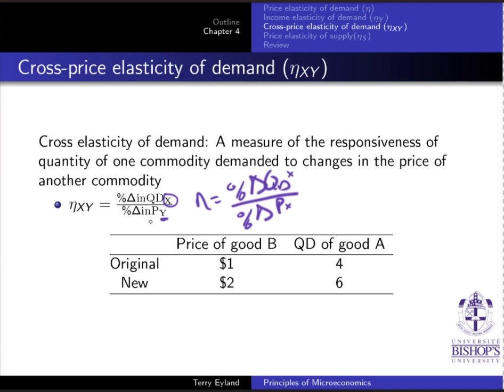So I would like you to take a second here, pause the video, and try to calculate what the cross price elasticity of demand would be by calculating the percentage change in quantity demanded over the percentage change in price. And once again, make sure you go in the same direction from one to the other, whether we call it original and new or just point A and point B or whatever. You want to go in the same direction because the actual sign of this cross price elasticity of demand, whether it's positive, negative, or equal to zero, will have a big impact. So take a second.